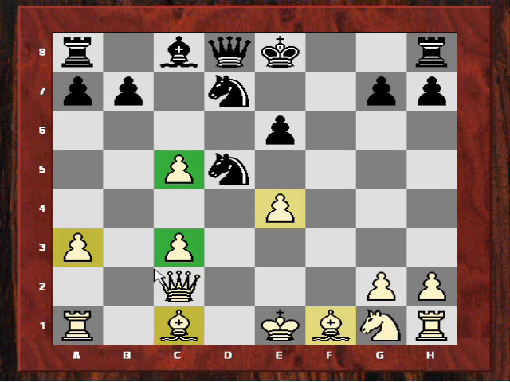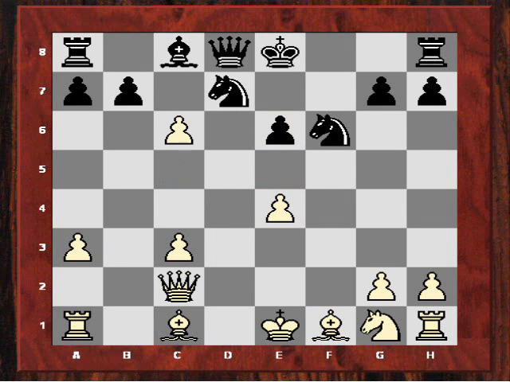And White has potential pressure on the centre a bit more than Black. Black also has this measly e6 pawn to contend with. So after knight 5 to f6, now c6 was played. A very nice move. So why was this played?